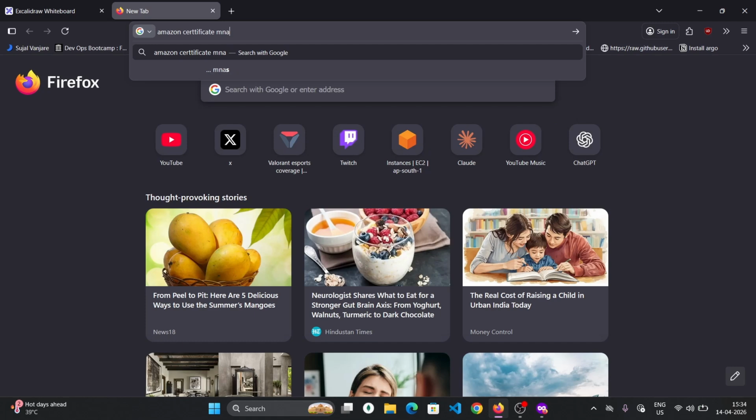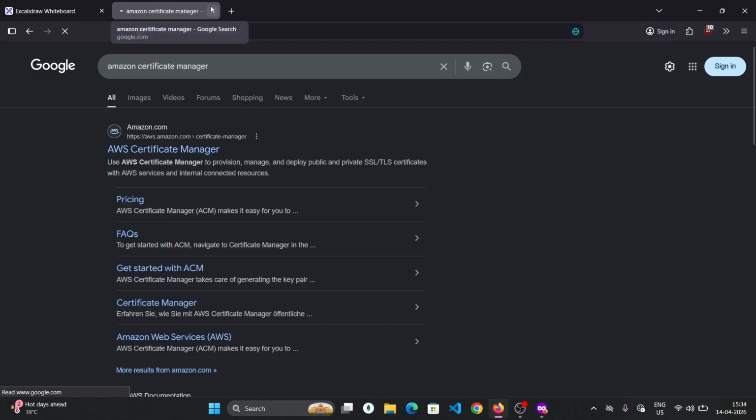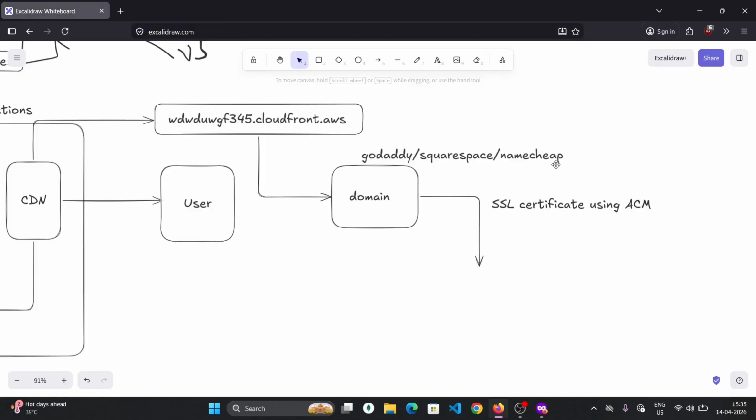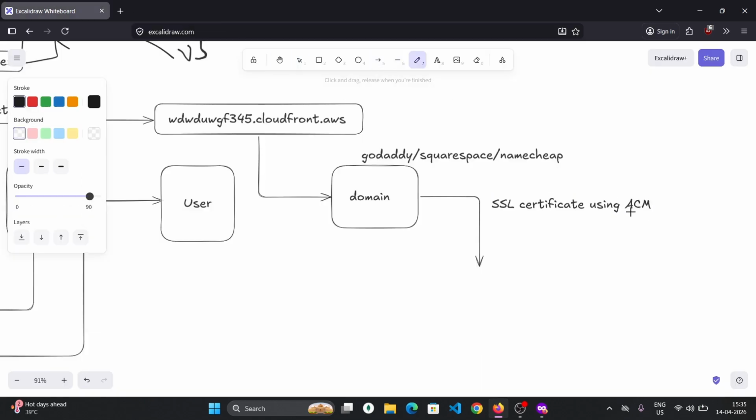Yeah, it's AWS Certificate Manager, sorry. Amazon or AWS, it's the same thing. It's also an AWS tool, so if you don't have an AWS account, you will not get access to use that tool.